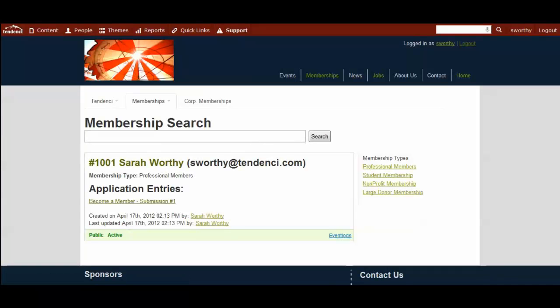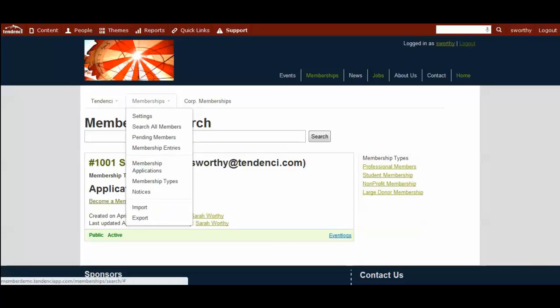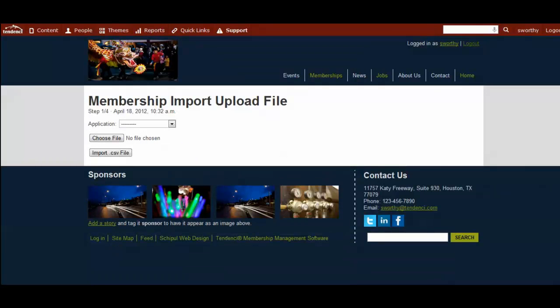and this will take you to the membership tabs. And when you mouse over the membership tab, it will drop down and you will see here an import and an export feature. The import feature allows you to batch import your members from a CSV file. And the export feature allows you to export your site's members into a CSV file that you can then use for other tools outside. By clicking on the import, you will see that it will tie to a certain application.